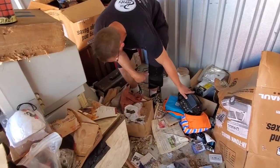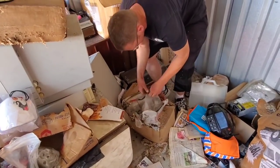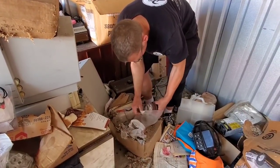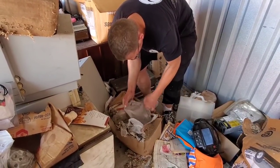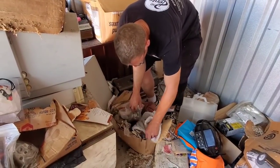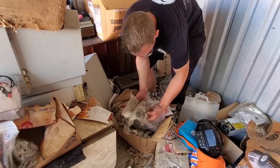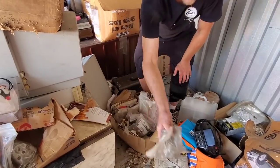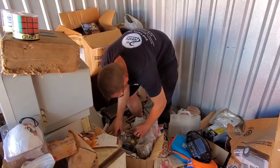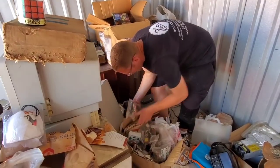The question is, it was on top of this box. What else is in this box? Anything else train related or just random? Random. Here we go. Motor or something. Just look for randomness. Look for the electronic parts. Mouse poop, of course. Keys. Maybe the keys to the toolbox. Put those over there. Maybe we'll get that lucky. The last time we had a toolbox, the key was inside of it.